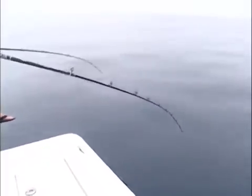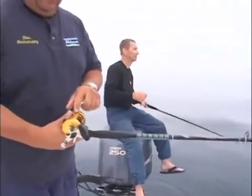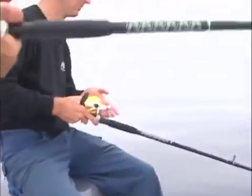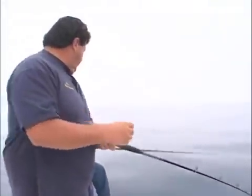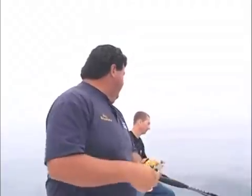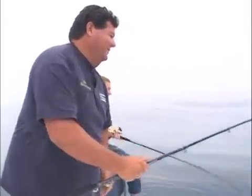You can see the rod I'm using. This is the Ugly Stick custom rod, the Dan Hernandez model. And the reel is a Penn International 975. On this one, I have 20-pound test Cajun Red Line. It's really nice with these reels too, for the kids, it's a level wind so you don't have to worry about them piling them up. And that one's got 40-pound Ugly Braid. This is amazing. You can feel everything.